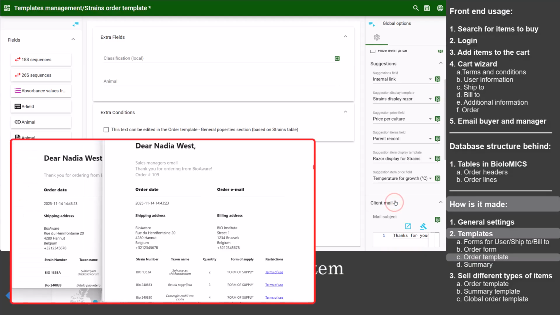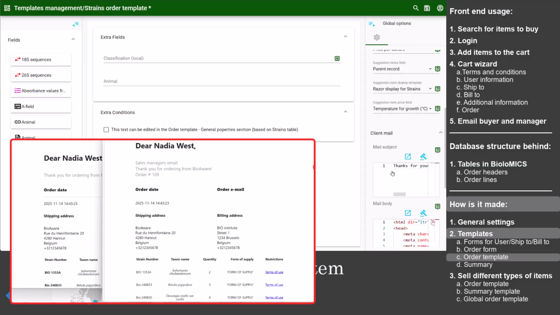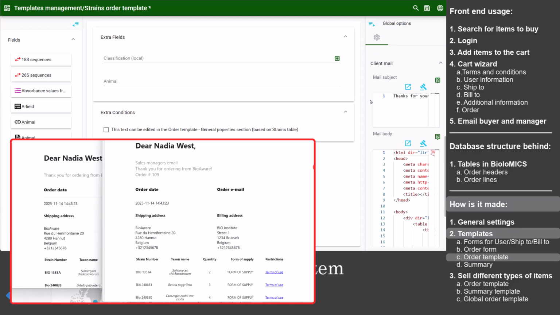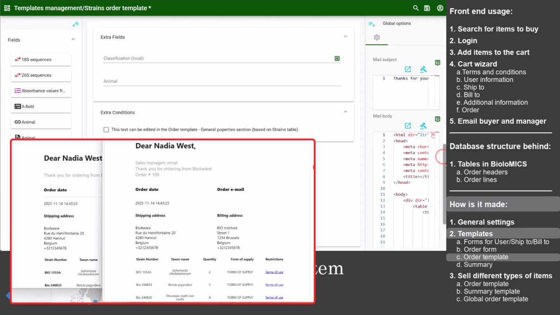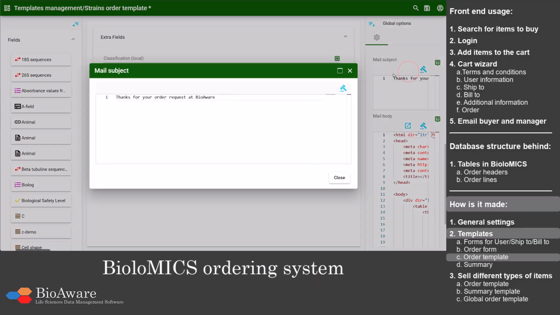In the client's email section, the main subject and the mail body can be set. This email will be sent to the person ordering. Razor code can be used here to adjust the email exactly as preferred.